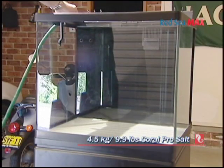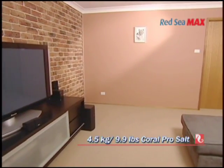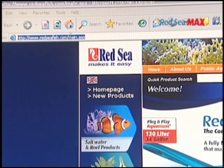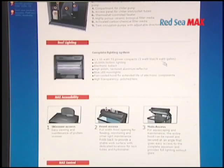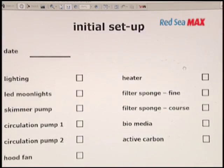When you finish checking the Max for leaks, and have decided on the final location for it in your home, you can start getting your hands wet. We've prepared a quick reference setup chart, which you can download from the Max Mini site, redseamax.com, under the support section.